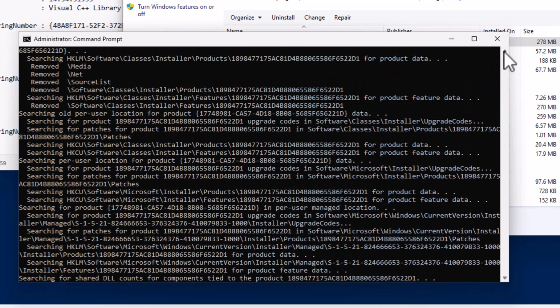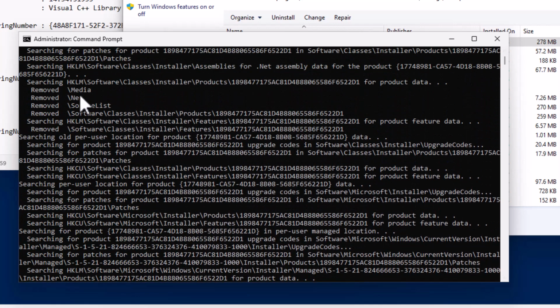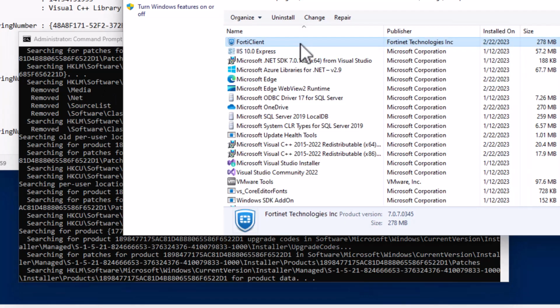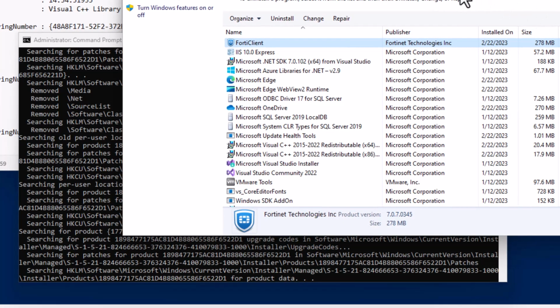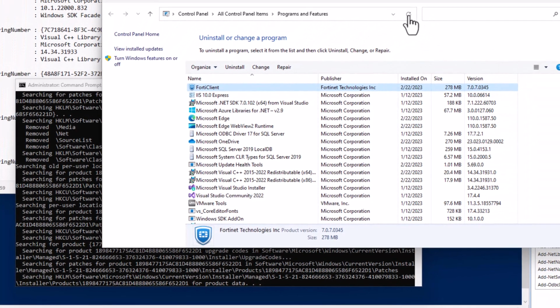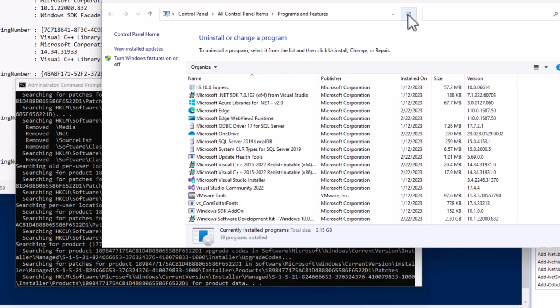It's going to remove all the strings, the product code, from the registry, and remove all the related product codes associated with FortiClient. If I refresh, here we go, FortiClient has just been uninstalled.